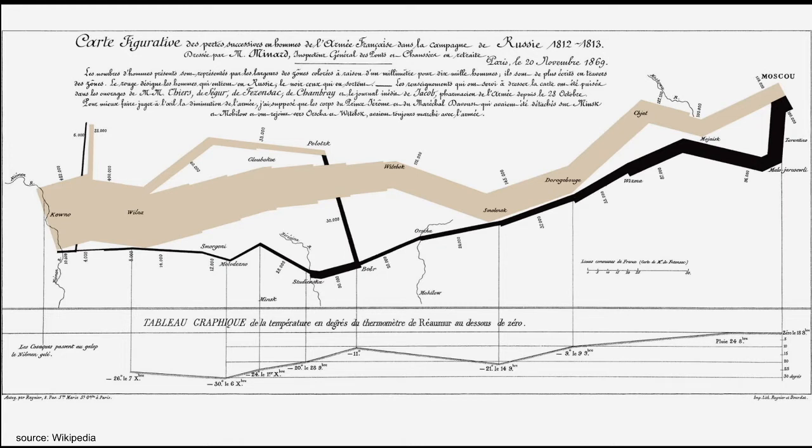Minard was a civil engineer who, after retiring, started focusing on this idea of visualizing flow through systems. He looked at sewer maps, he looked at transport maps, and most famously, he looked at this campaign of Napoleon's. This is so striking because the width... Let me explain the chart a little bit first.